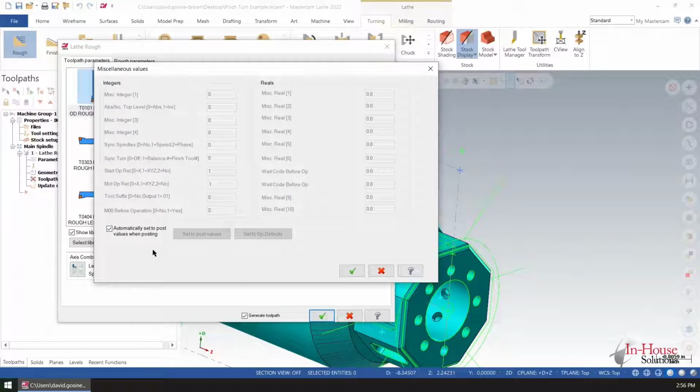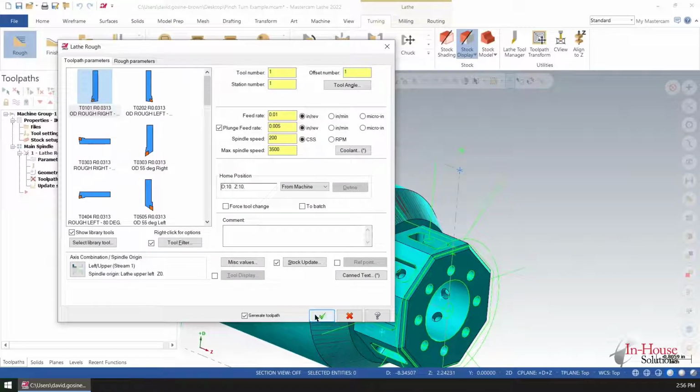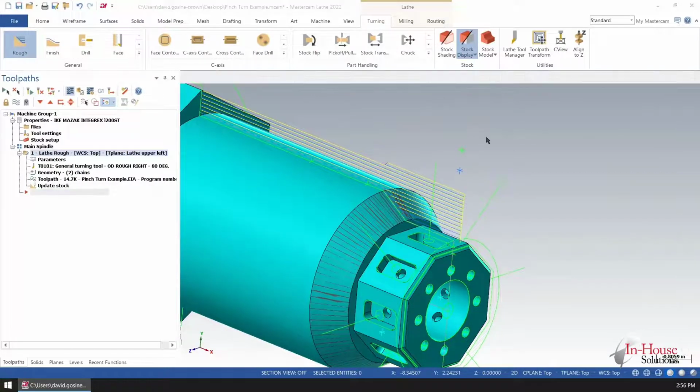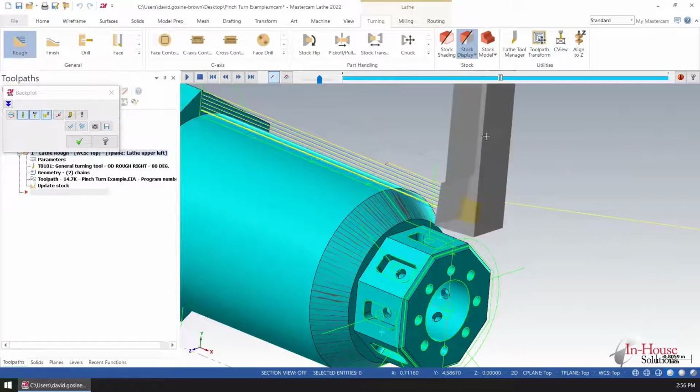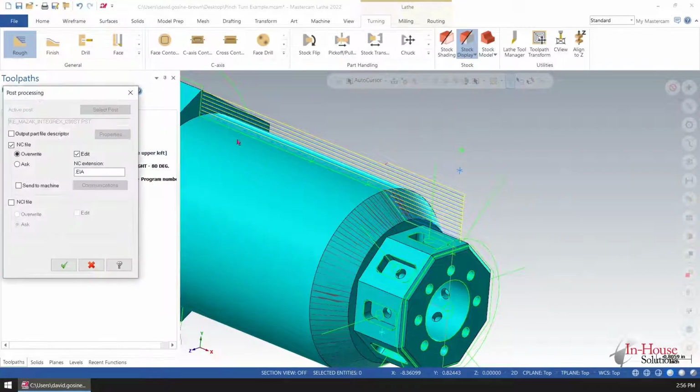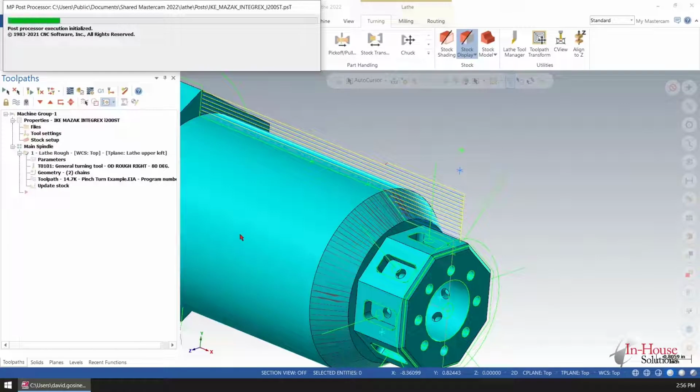In the misc values, it needs to be activated, and you put the tool that you actually want to be used in the other stream. So I'll put tool 2 for stream 2. I'm using tool 1 for the first stream. And as you can see, it's got all those passes, so each of those passes will be alternately put into each stream of code. I'm going to show you what it looks like for the Mazak Integrex.